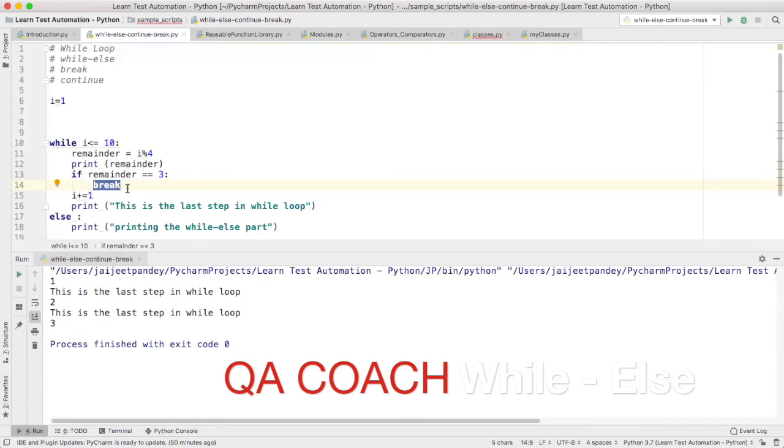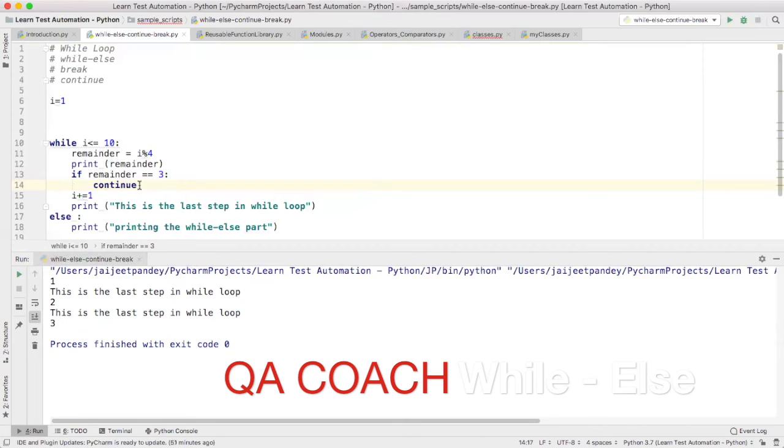Okay. So now instead of break, let me use continue. So what continue does? In a while loop, there might be 20 steps. So far we have 4 or 5 steps only, but in a while loop there might be 20 or 30 steps.